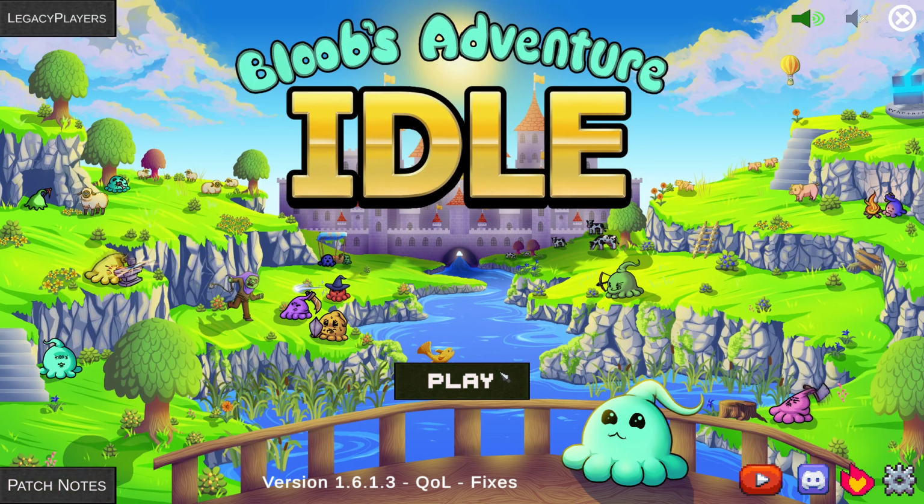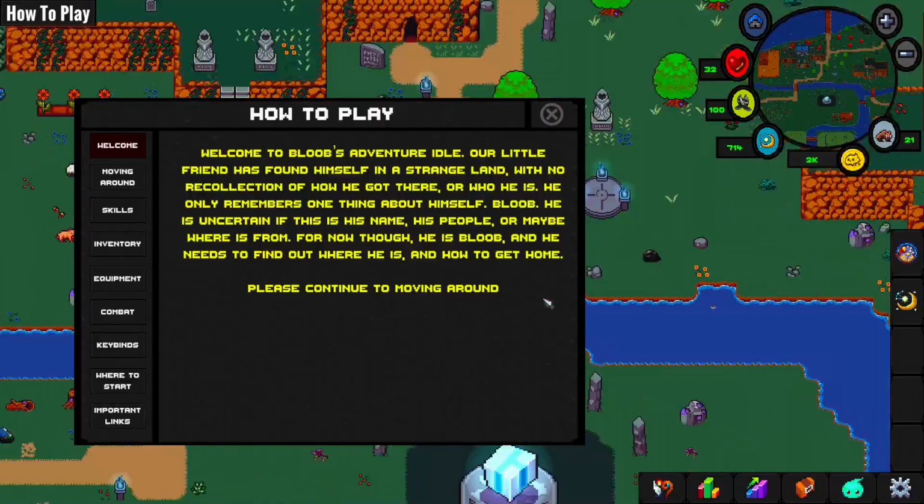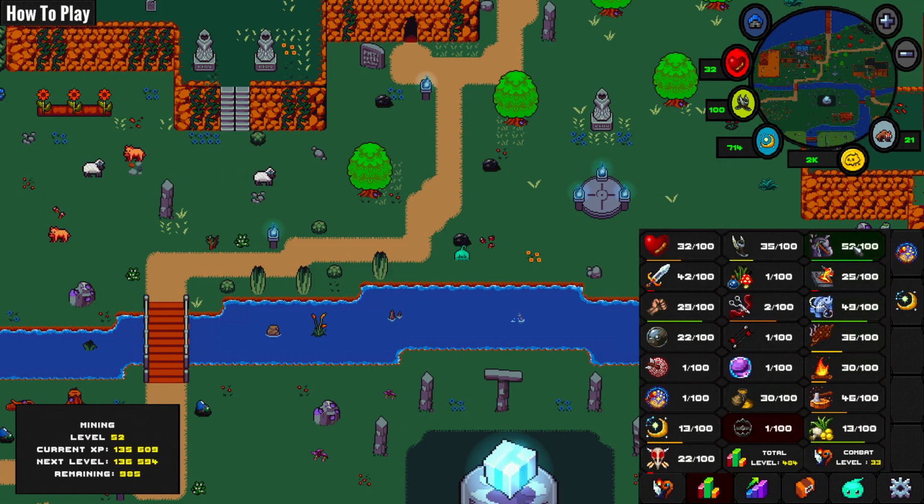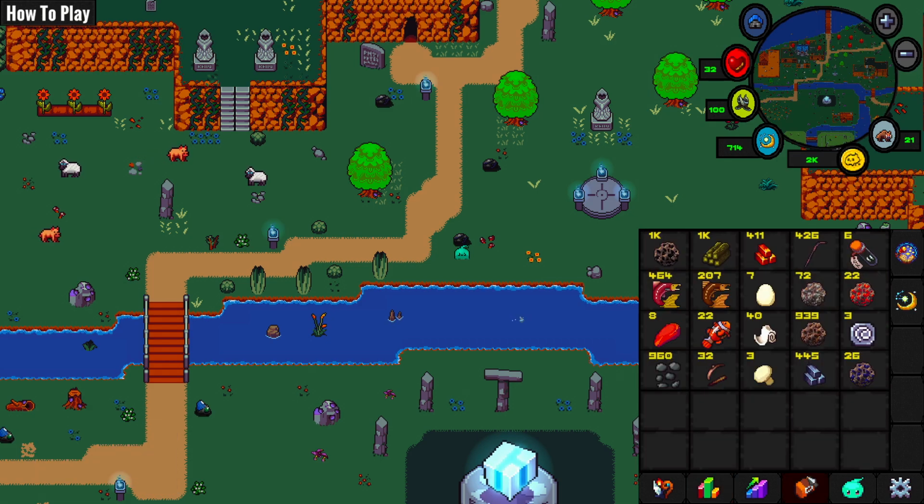Cool. Let's jump in. So, when we left last time, I was gonna pick, and I picked the heck out of the pickish. Let's see. We have now level 52 mining. I keep saying picking, but it's mining. And we're 25 in smithing, because I got a bunch of coal, I got a bunch of iron, and I made a bunch of steel.